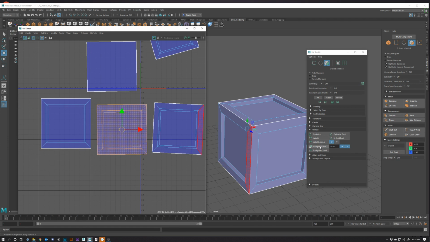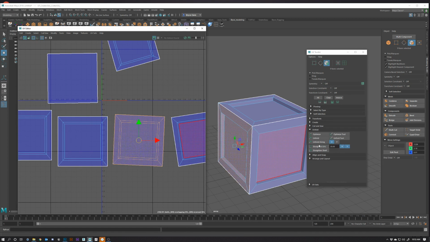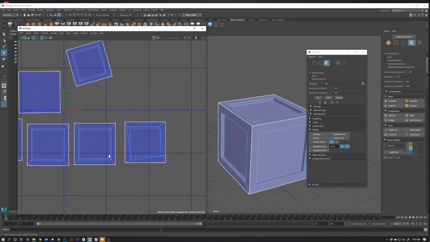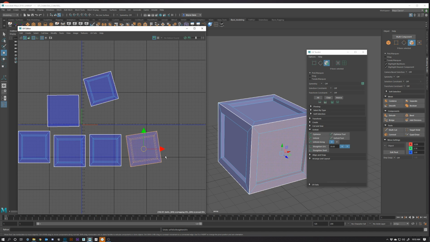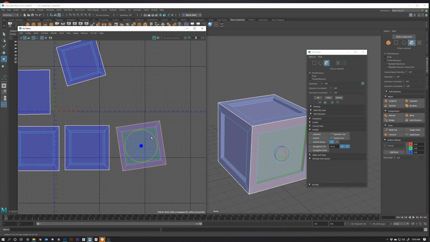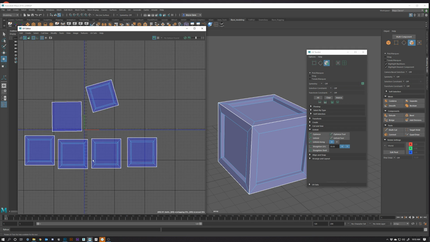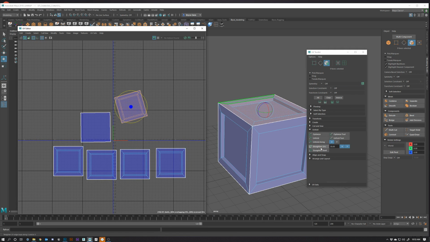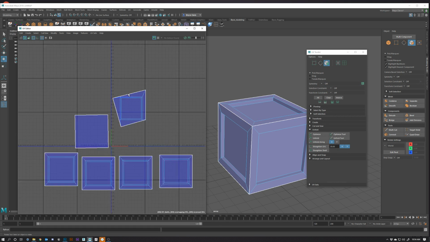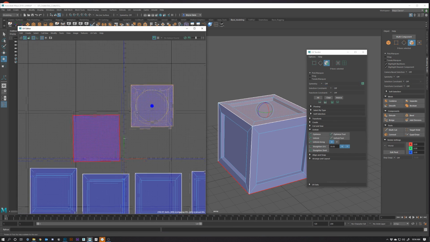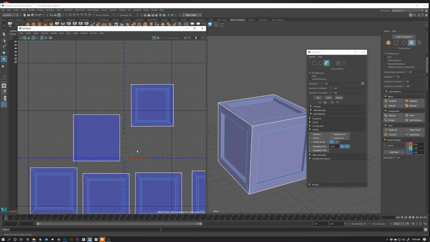So I'll double click here, straighten UVs, straighten UVs. Now you might run into an issue like this, where it doesn't do it, and you're like, it just did it for three in a row. Well, let's help it out a little bit. Let's go to our rotate tool, rotate it close, and then double click, straighten UVs, and then it will fix it the rest of the way. This one's probably too extreme too. You can see it, gotta help it out. So let's rotate it, straighten UVs, and straighten UVs.